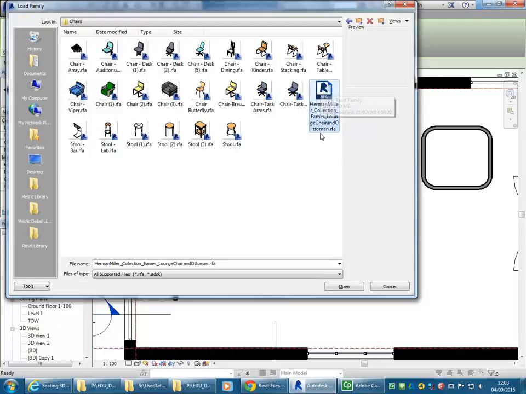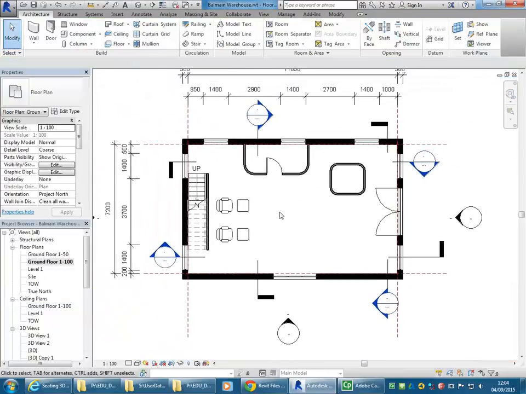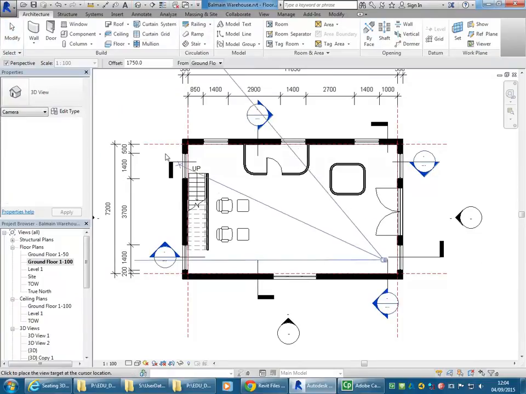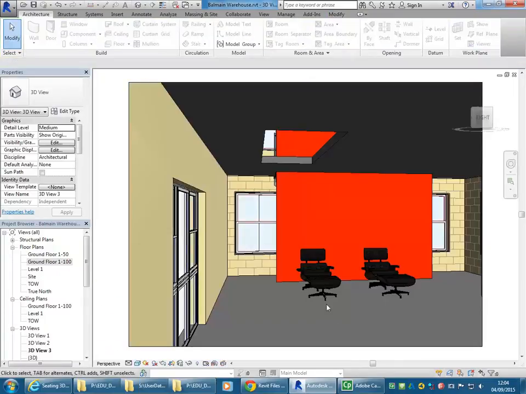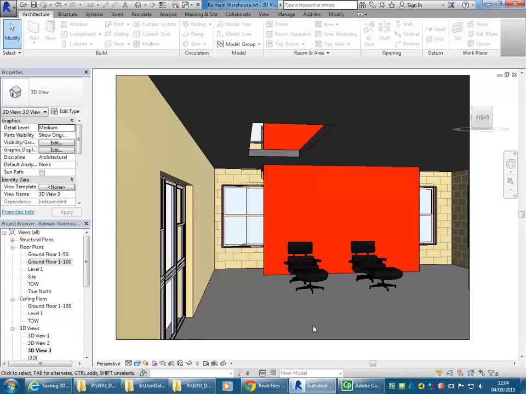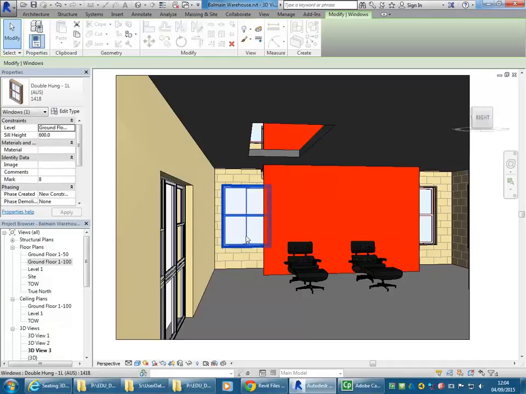Don't worry if you don't get a thumbnail for it. That's common for things in different versions. So then, if I can camera view through there, we'll see those things. So it's that easy, and so just experiment and see how many things you can get by downloading them instead of creating them. You can, of course, create your own, and that's something we're going to be spending more time on as we go through the rest of the subject.